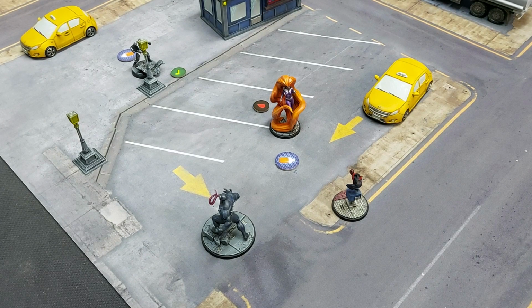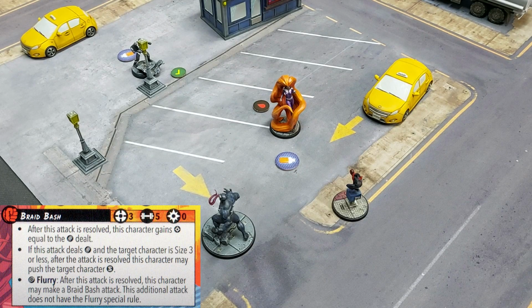Haven't you got one that does damage to everybody within 3? Yes, but that's 6 power. How many have you got? 5. Because that was 3. But you, at the start of this turn, you could have moved a power to her from Black Bolt. True, but the area is only 8-2. Oh, okay. So, yeah. So she's going to attack with Braid Bash. 2 Miles. Okay.